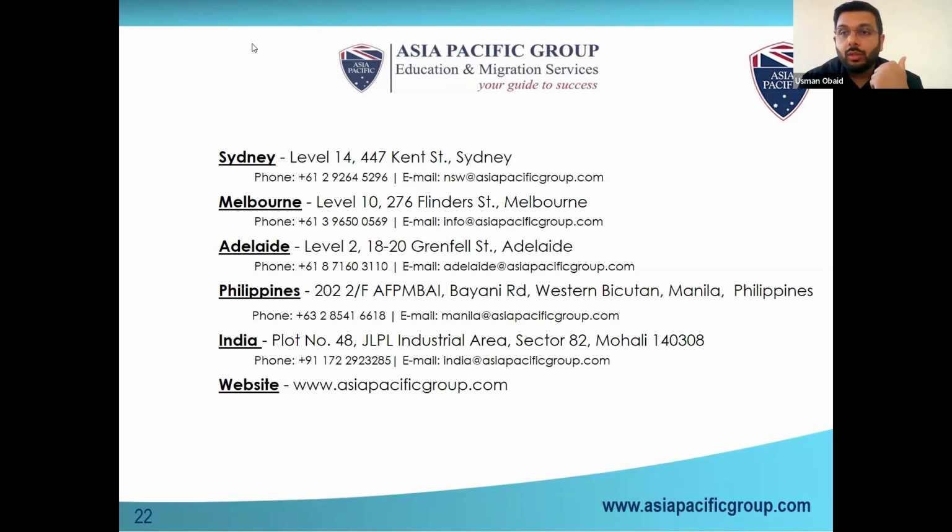So what people do is they go with the 186 direct entry pathway, meaning as long as you have 3 years of experience in IT, 38 hours per week full time, and you have a skill assessment, you can directly go for the PR, which is the 186 direct entry. That's the easier way to do it. But if you don't have 3 years already, you can go for the 482 first and then jump on the 186 direct entry once you have completed the 3rd year as well.